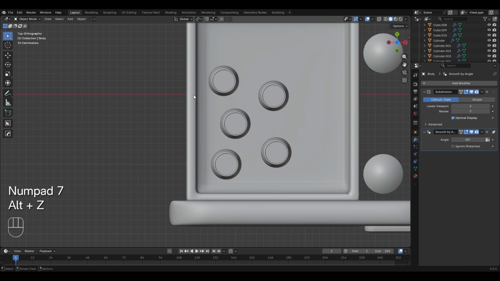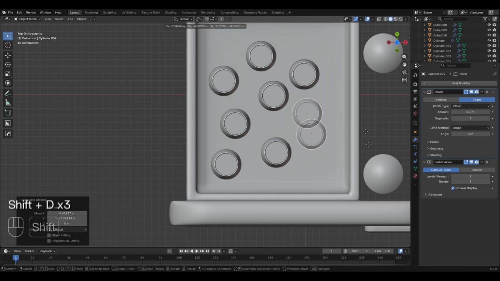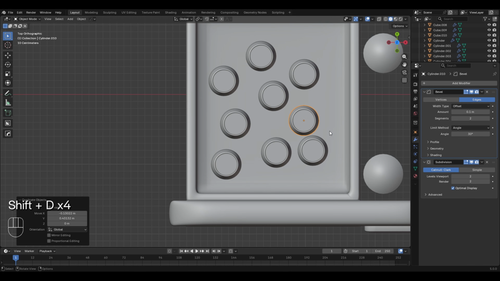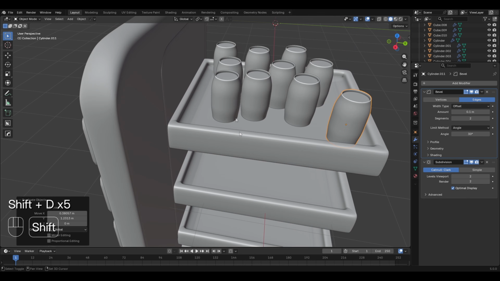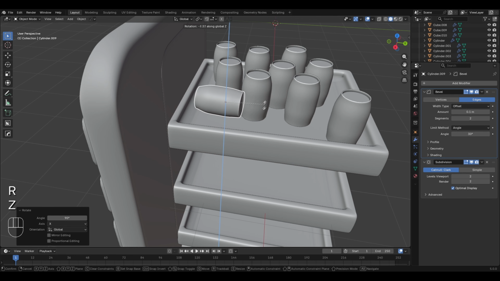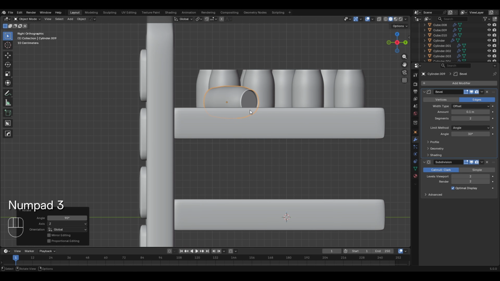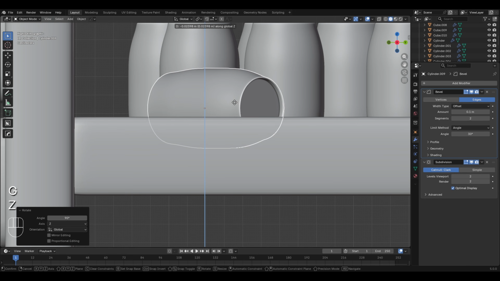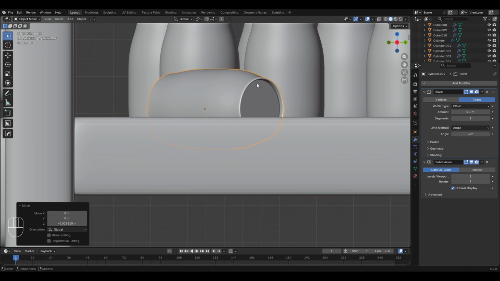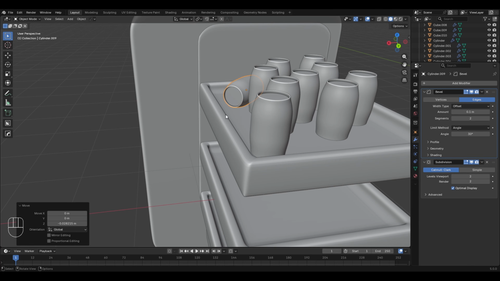So just take care of these things. And other than this, I can add a few more cans here like this and randomly place them anywhere. In fact, what I can even do is to select a can, and if I rotate this in the x-axis by 90 degrees, and let's say I rotate this in the z-axis by 45 degrees, or maybe let's rotate it in this way, then I can show it in this way that this one can is fallen on the tray like this. So you can add any randomness in the cans, their positions, placement, their rotations.